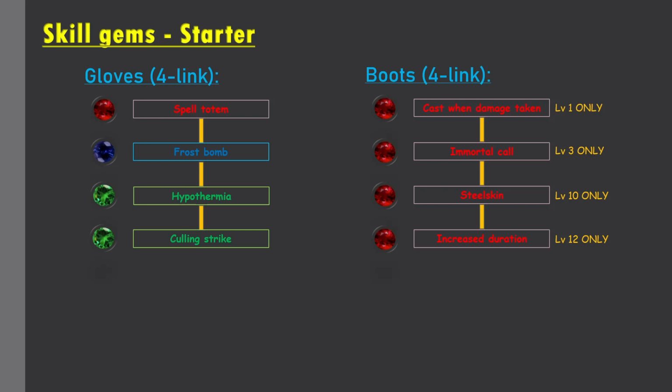And for the boots, we're gonna go for our defensive setup, which is the cast when damage taken, Immortal Core, Steel Skin, and increased duration. So my take on this will be just keep it at the levels accordingly, so that you can cast as and when you take damage. Okay, so for the increased duration, why level 12 only instead of level 20 is because we do not have enough strength to equip to increase the level. So of course, if you have additional strength from your equipments and whatsoever, you can always increase the level.